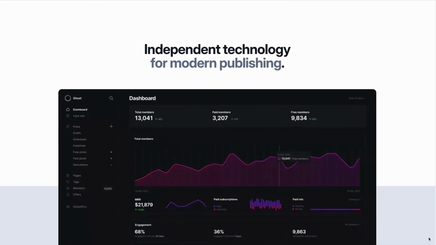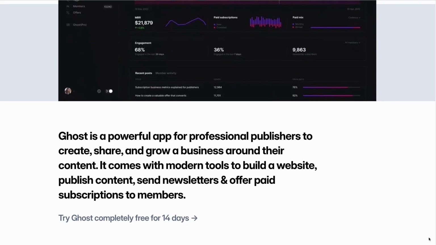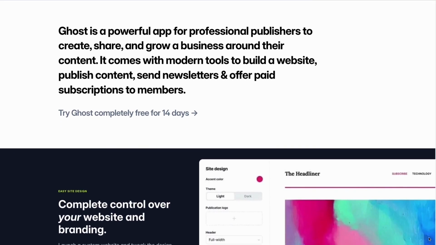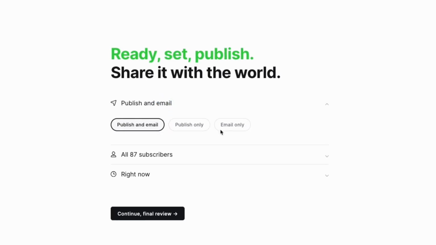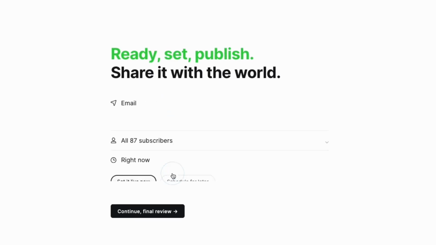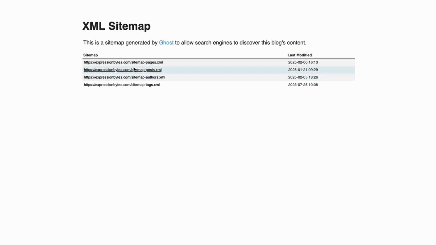Ghost is another great option for creators looking to move beyond Substack's limitations to create a proper website. Ghost is a blogging tool with newsletter capabilities like Substack, but the similarities stop there as they operate in very different ways. First, thanks to Ghost's good SEO, your site can perform well in search engines, making it easier for readers to discover your content organically. Unlike Substack, Ghost sites can attract new readers without relying only on recommendations or social media.